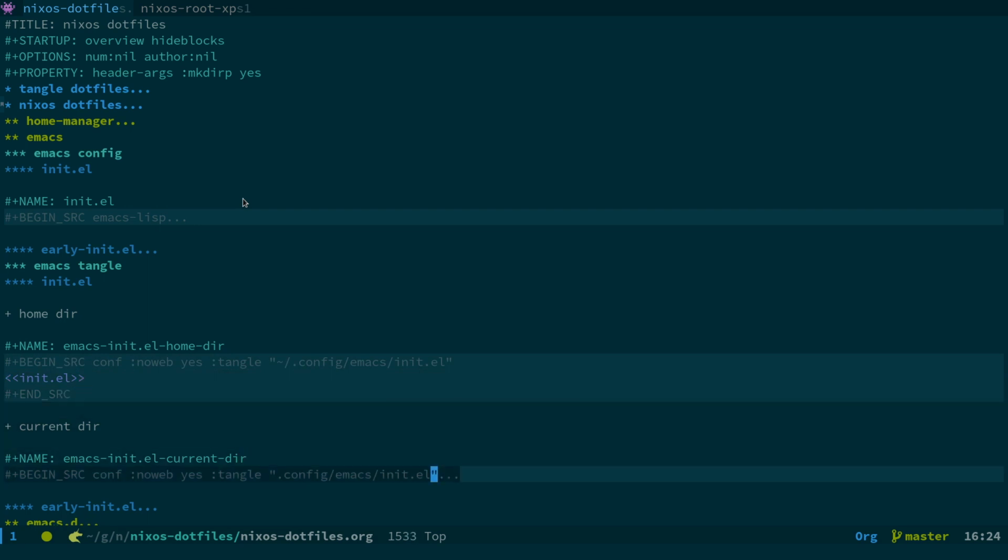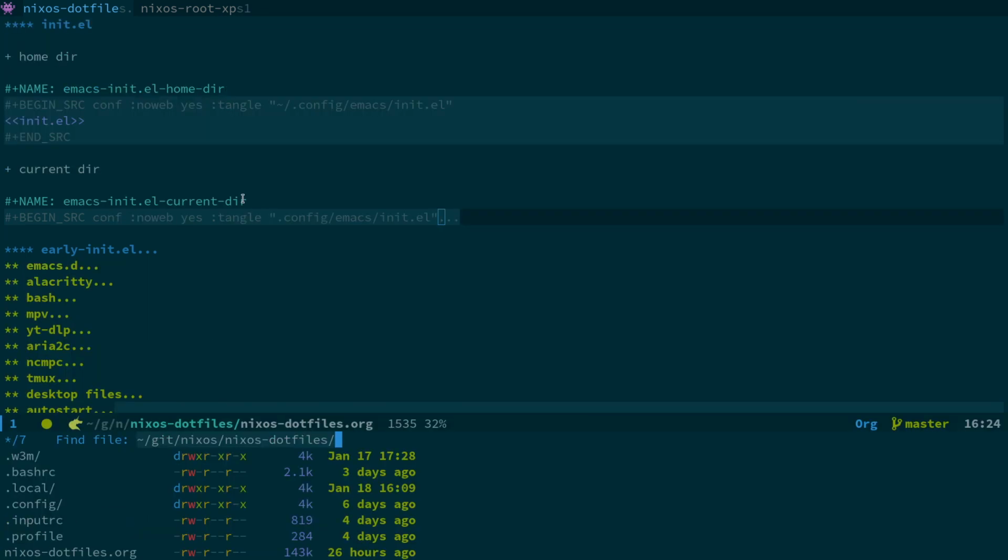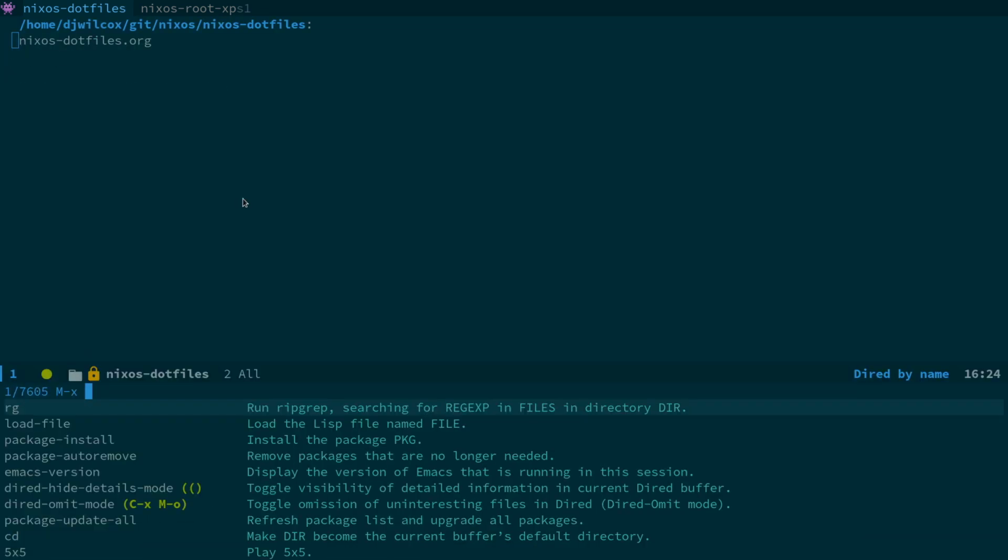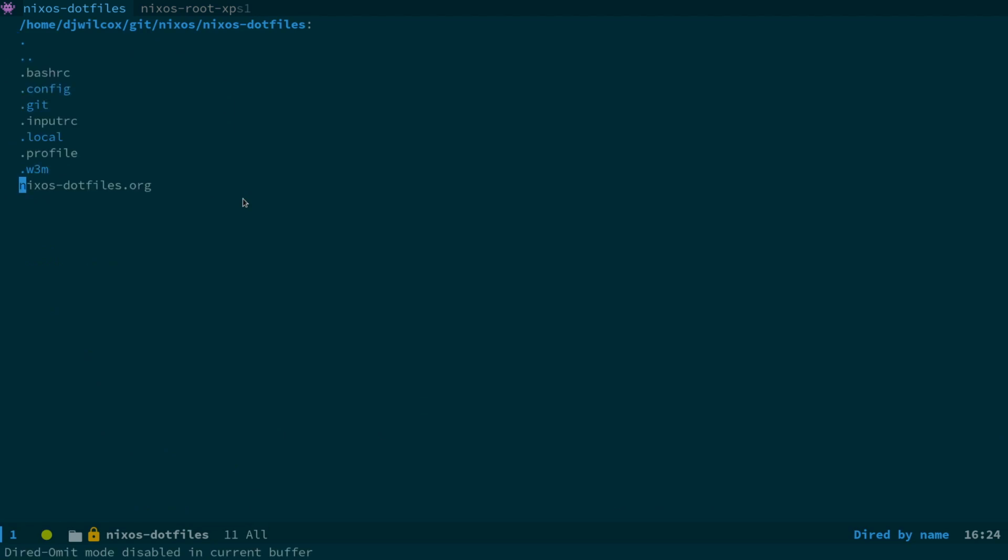And so what you can see here is I actually tangle it to two different locations. I tangle it to ~/.config/emacs/init.el, and then to the current directory's .config/emacs/init.el. Let me just come into there. So what you can see here is it's actually writing out the files to two locations.